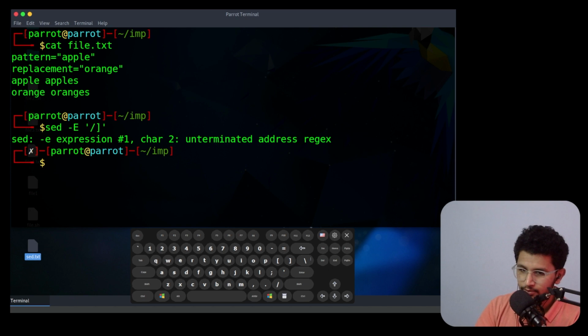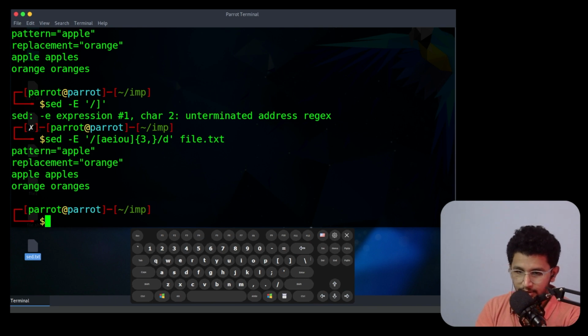Then what you do is A-E-I-O-U in the brackets, specify 3 comma anything, then delete that. But there is no word which contains 3 consecutive vowels.